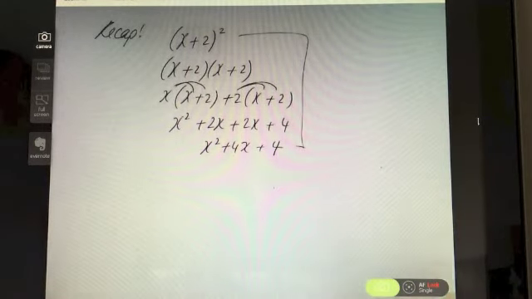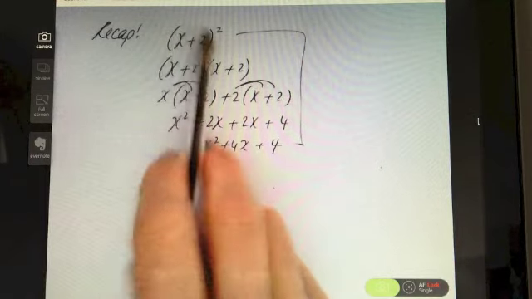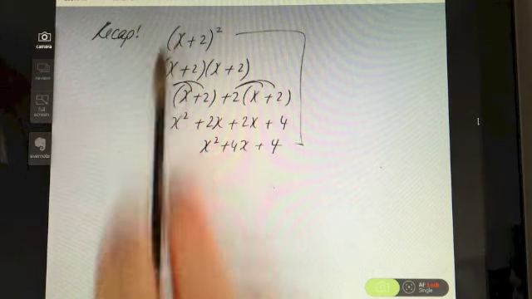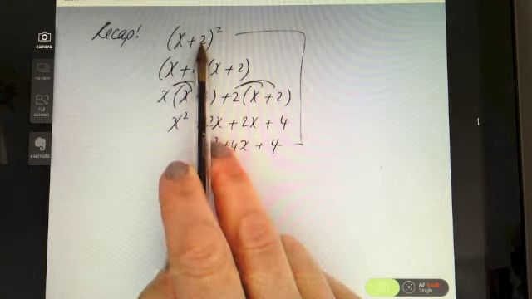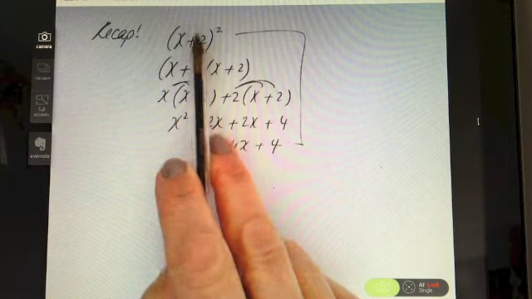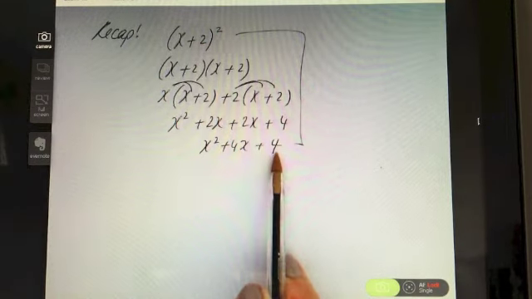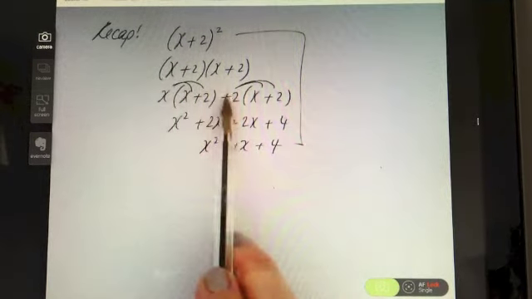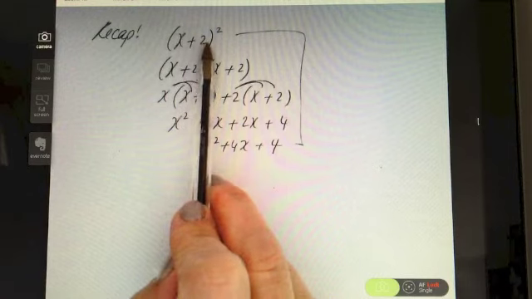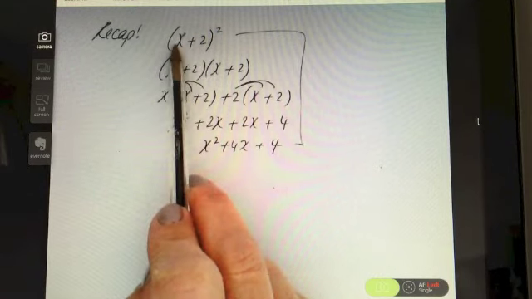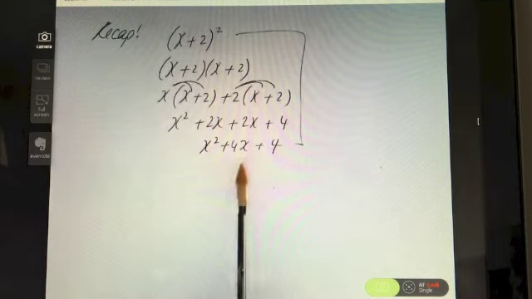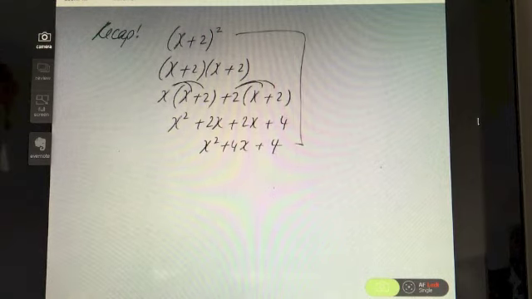Now, there's a quick way of getting there, and that is, because the whole thing is being squared, you've obviously got to square the first bit, which is the x. So square the first, which is x squared, square the second bit, which is a positive 2. Squaring a positive 2, you're going to get positive 4. And then, of course, you're going to multiply these two together, and you're going to get 2x. And, of course, you're going to get that twice. So it's always double the product of the two. So multiplying the 2, that's what product means. Multiplying 2 by x, you get 2x. Double the product of the 2. 2 times 2x is 4x. So we're just going to do a little bit of practicing of going and expanding in that quick way.